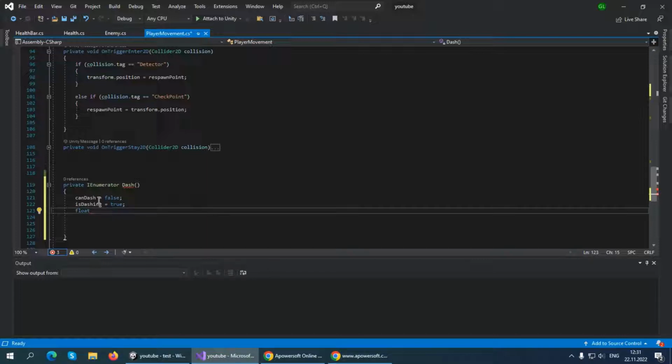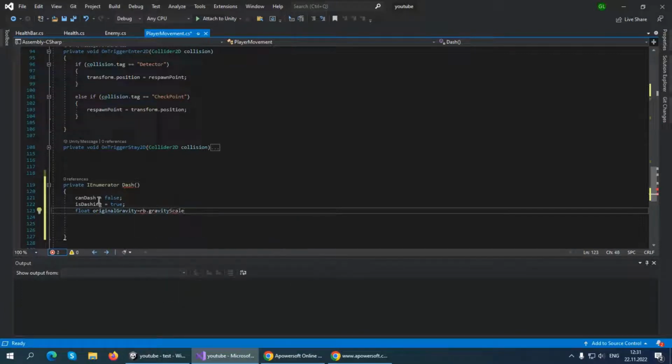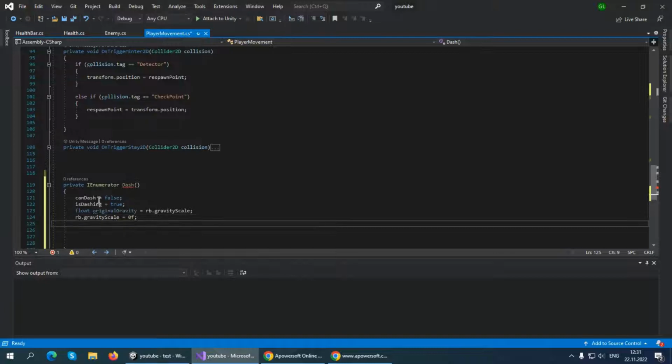So let's create a new float, call it originalGravity, and let's say it's rb.gravityScale. Our rb.gravityScale should be 0f because we don't want gravity while dashing.